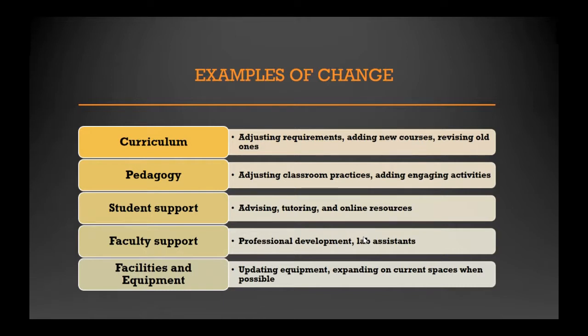Faculty support, so professional development, the need for lab assistance is something that I came up with because that's one that I personally added, well, attempted to add. Hopefully next semester we'll be adding a position for a lab assistant to come in and support the students as we teach different skills. But professional development, right? Things that we're doing to improve teaching and learning. Facilities and equipment, updating, expanding current spaces. I know it's difficult to expand current spaces in a lot of the buildings, but updating equipment, and that one I put on there intentionally because that's something that happened.